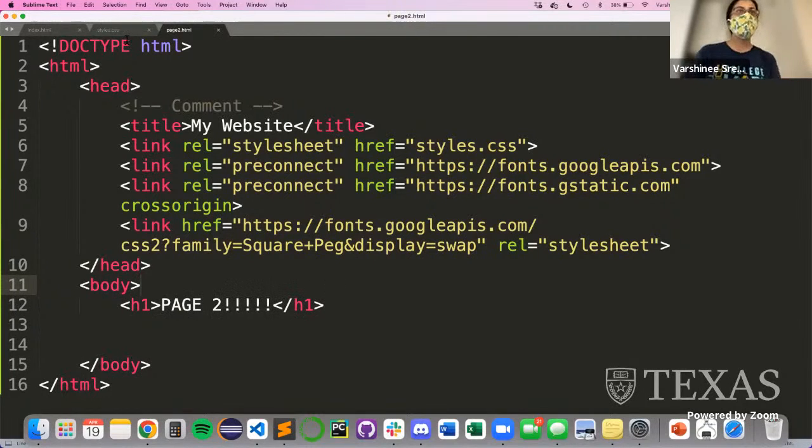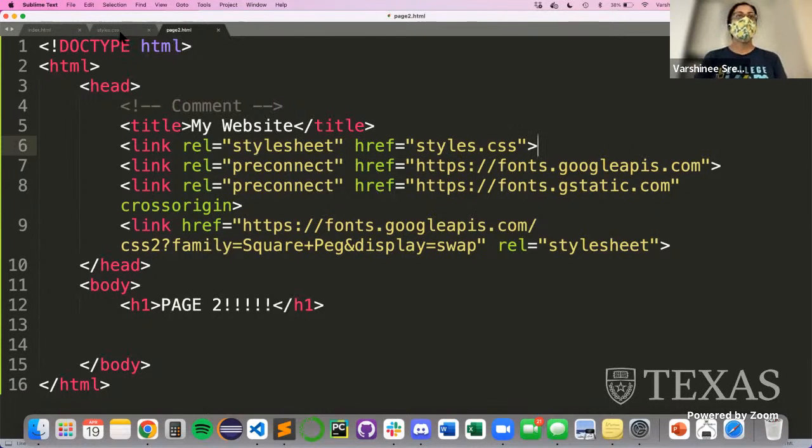All I did is create a new file called page2.html, copy pasted the code, took out pretty much everything from the body, and replaced the header so it's obvious that this is a second page. The styling is still the same because it's linked to the same style sheet.